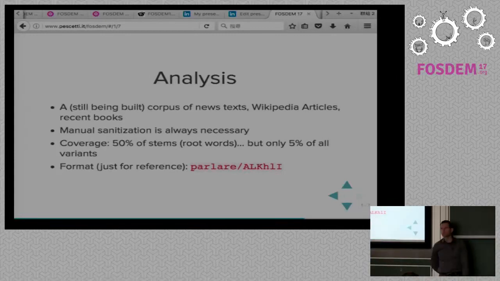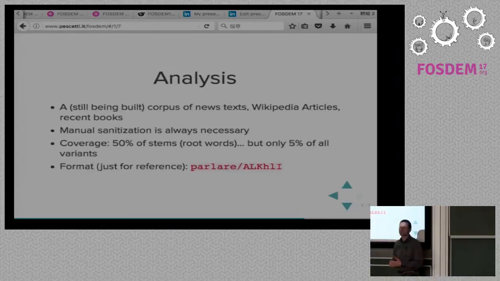Italian is quite an old language by language standards, and it has been in its current form for 8 centuries, more or less. So manual sanitization is necessary because news will contain person names and other stuff that you do not want in a dictionary.